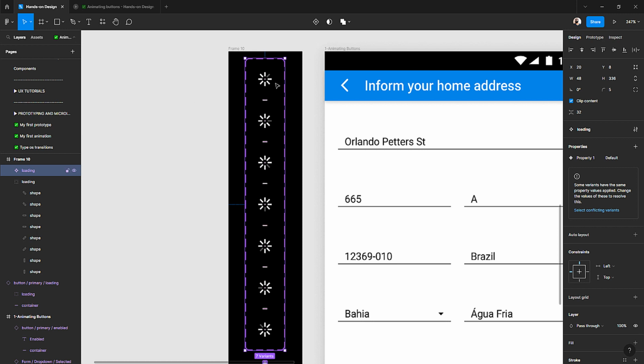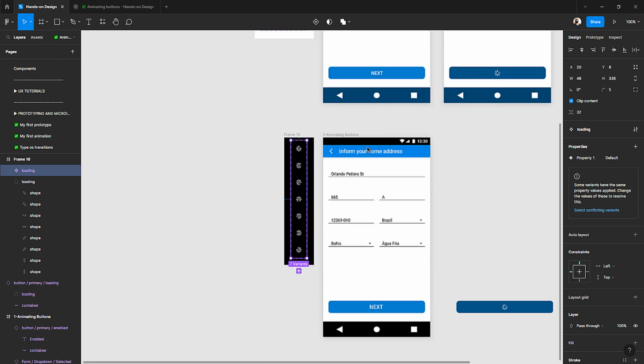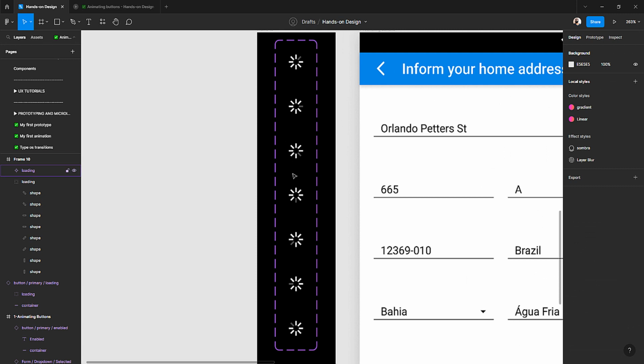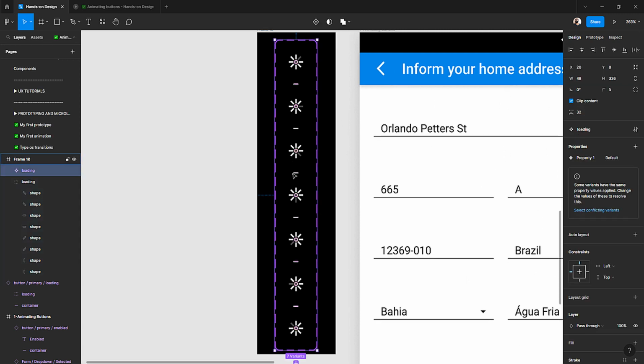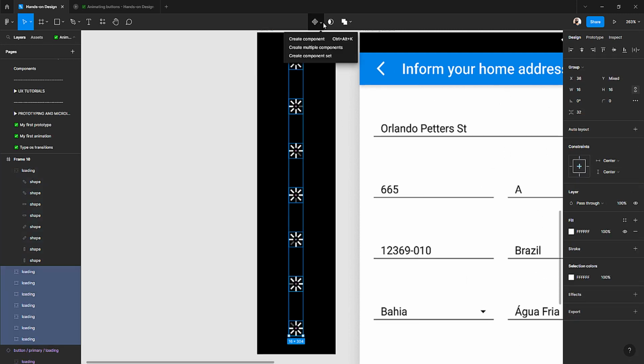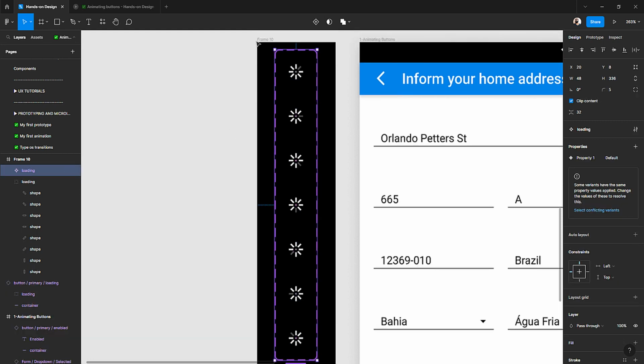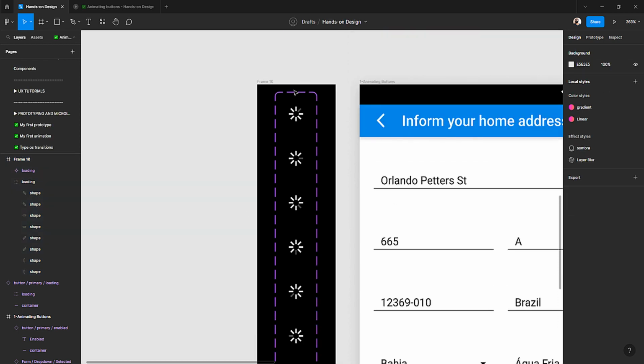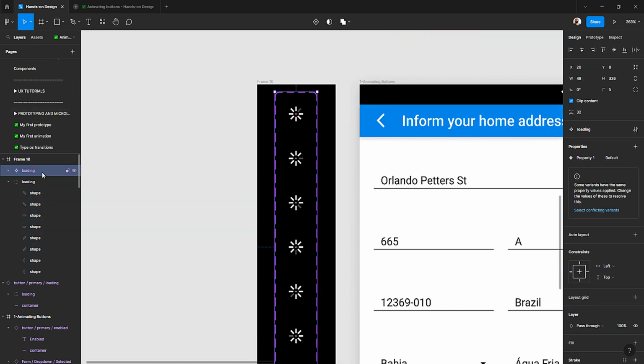What you need to do for a while is to select all of them. Cool, just like I did over here, selecting all of them, and then come here. They are not components individually, they are just groups, and then we apply this component set just like this. Don't wonder that much, don't burn your brain, just be cool and let's go on. So it's named loading, the name is cool, I don't need to change.